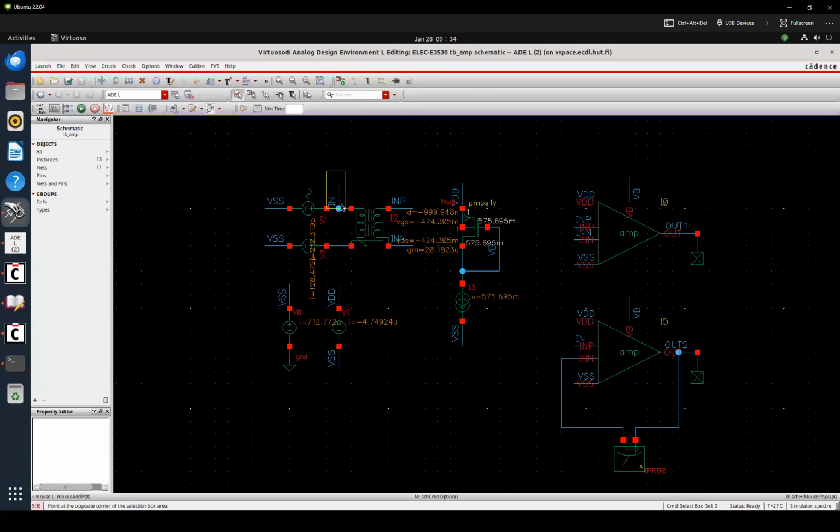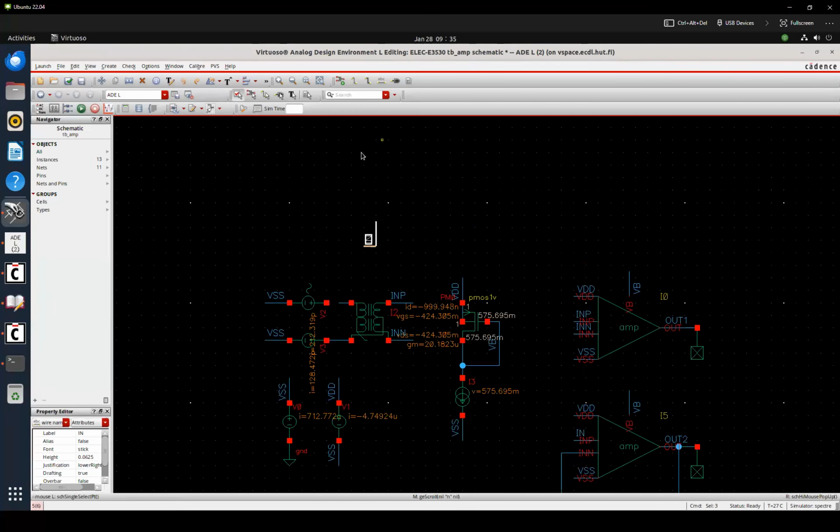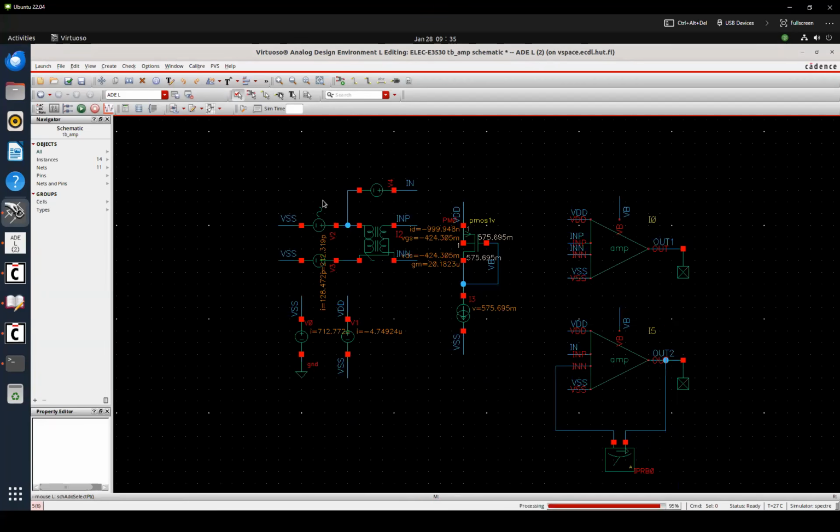So indeed, we have to connect this DC voltage such that an actual DC offset can be applied this way. Okay.